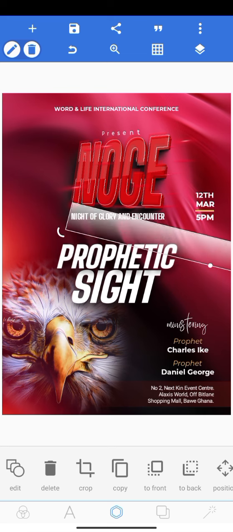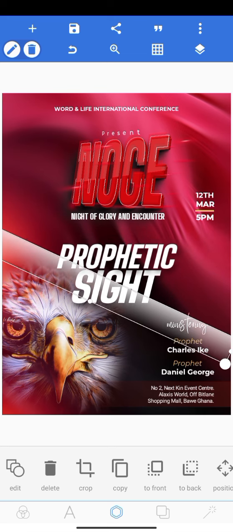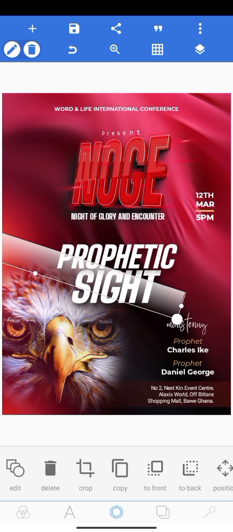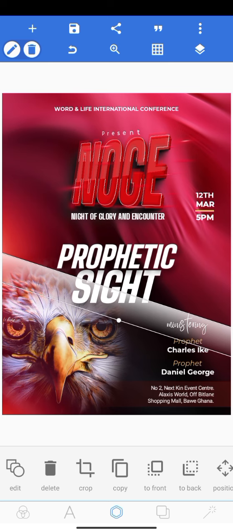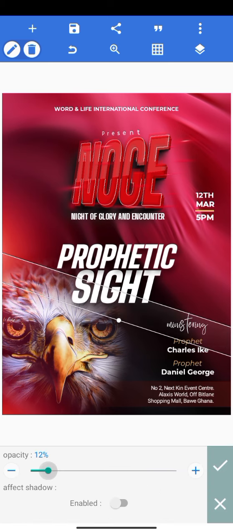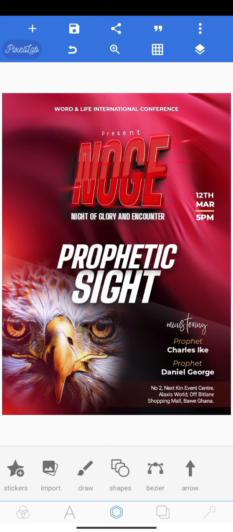Now the next thing you want to do is to rotate this way, and then you place it like this. You rotate. If the size is not big enough, you increase again. You rotate, you place this way, and then you reduce the opacity this way. Can you see this, guys? You reduce the opacity this way, and then you have your demarcation. So it's quite easy, simple for you to demarcate the design.